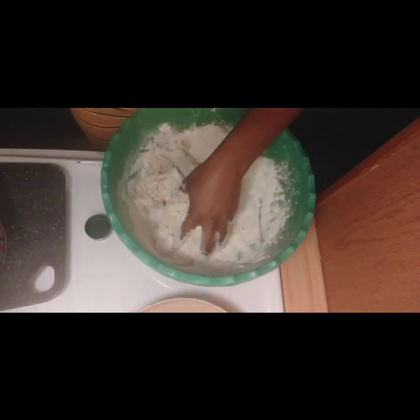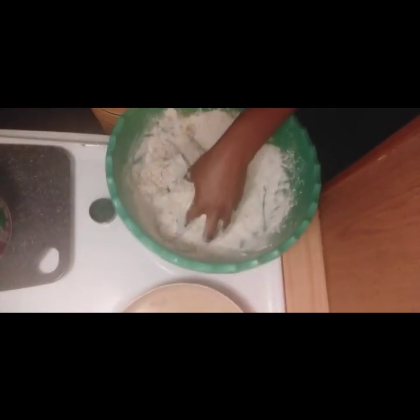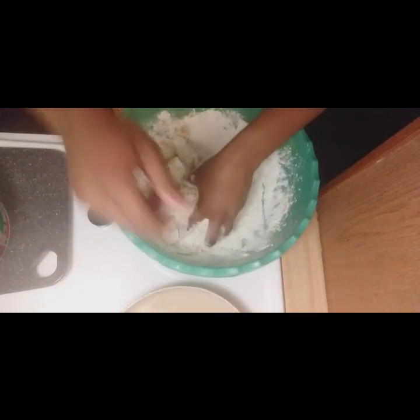And then I got my oil over here, guys. I'm going to go ahead and set it to a medium-high heat so the oil can get hot. I'm going to set it in between 7 and 8.